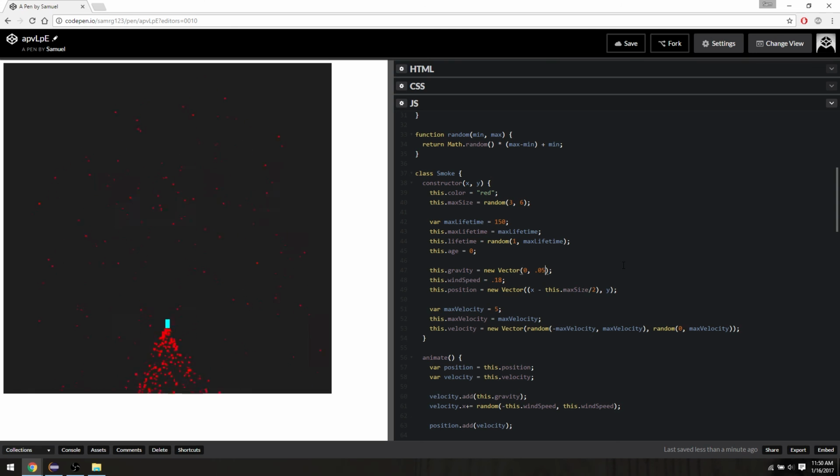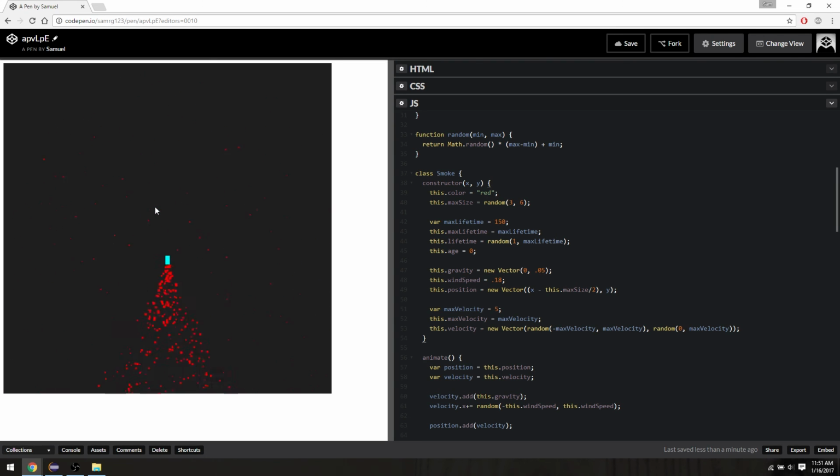Right now we change the size based off the lifetime of the rocket. You can also change the color. So maybe when the smoke just leaves the rocket, it starts out at a very bright yellow color, and then as it gets older, it turns to more of a dark red color. And you can do that by messing around with the HSL value or the RGB. I would do HSL if you were going to do a color effect like that, because then you can change the lightness value and keep the hue and saturation the same. That way you could just change the lightness value of it.